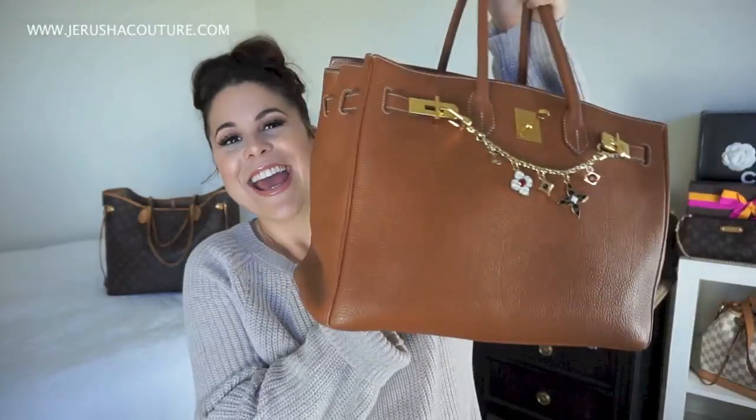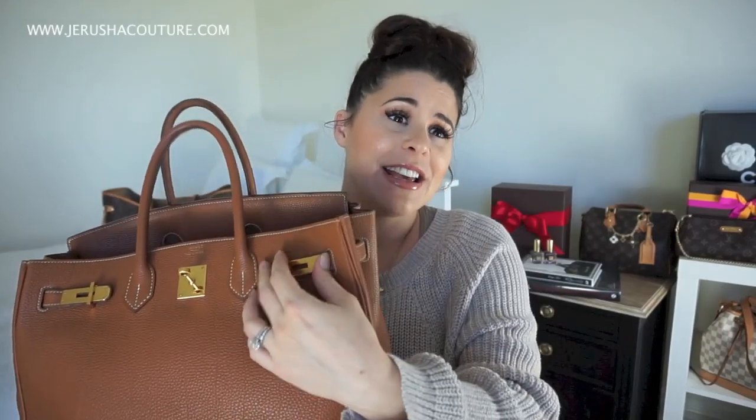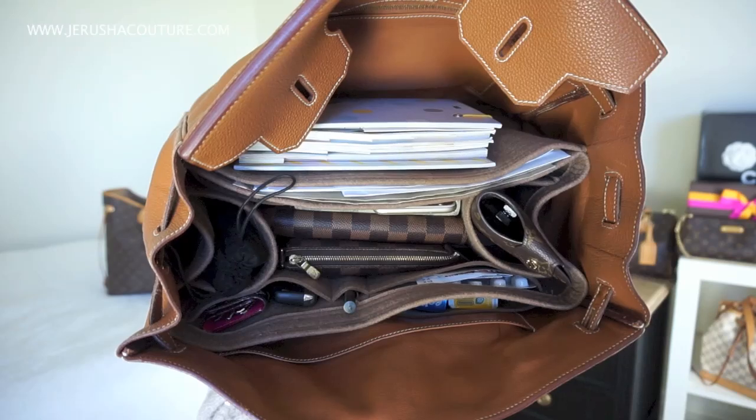I'm going to take the charm off because that's not authentic to how I was carrying it for the last two weeks — I was obsessed, I couldn't put it down. This is the bag without the charm, and you can see it's so stupidly packed. I put everything back in the way I had it, especially for that last week when I went to see my obstetrician in my get ready with me video. It was so heavy that at one point I gave it to my husband and he said, 'Am I going to get some serious stares because I'm carrying a Hermès Birkin?' And I was like, 'Yes honey, you're so on trend.'